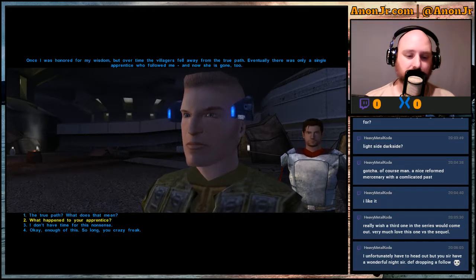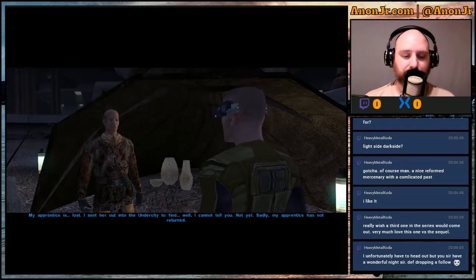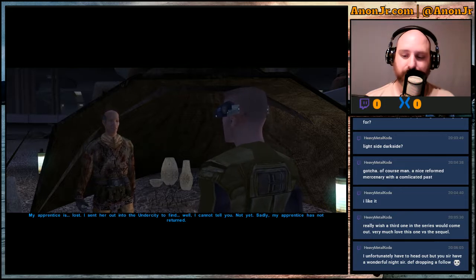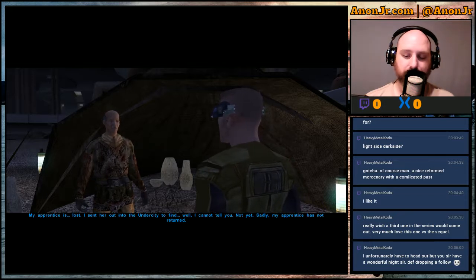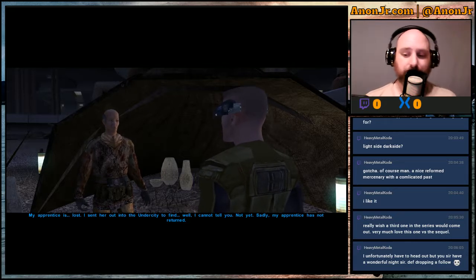Alright, apprentice or the path? Apprentice. My apprentice is lost. I sent her out into the Undercity to find... Well, I cannot tell you. Not yet. I can't help you, sadly, if you can't tell me. My apprentice has not returned.